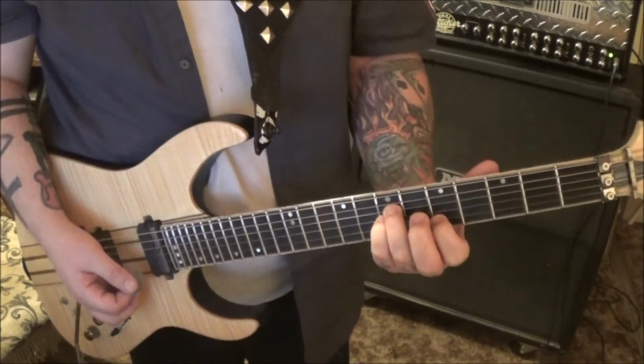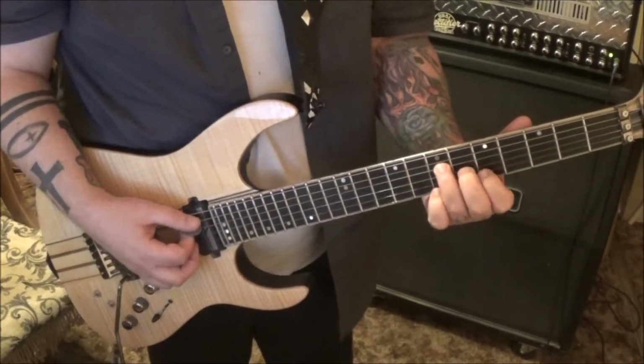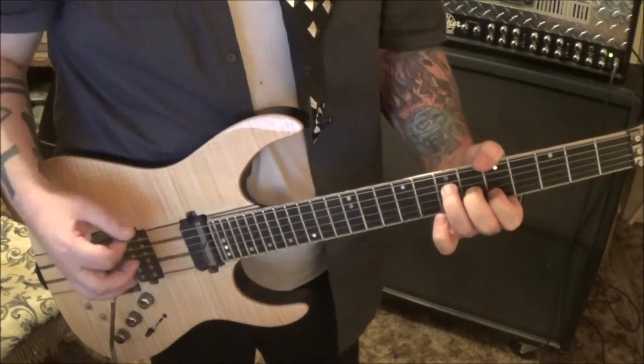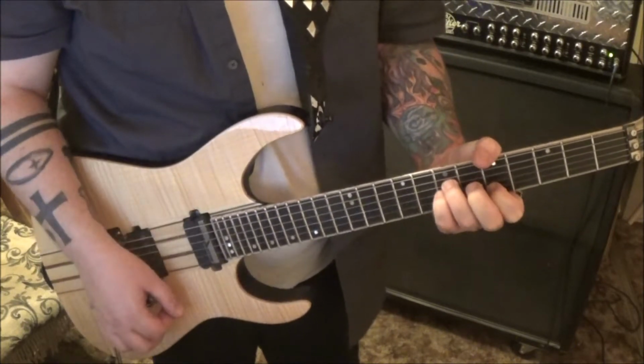Then remove the pinky, middle finger goes to 6G, keep everything else in place, and go up, stroke, everything except the low E. Rest, up, down, up, down.